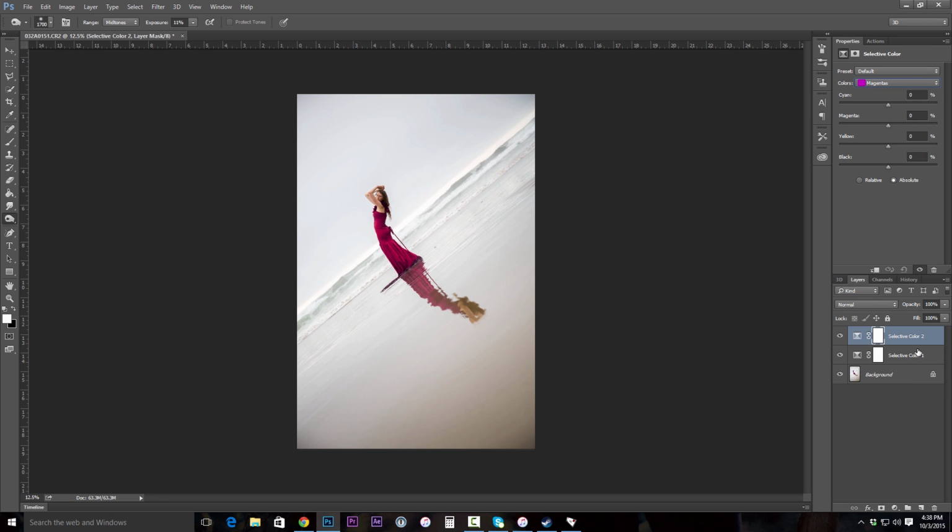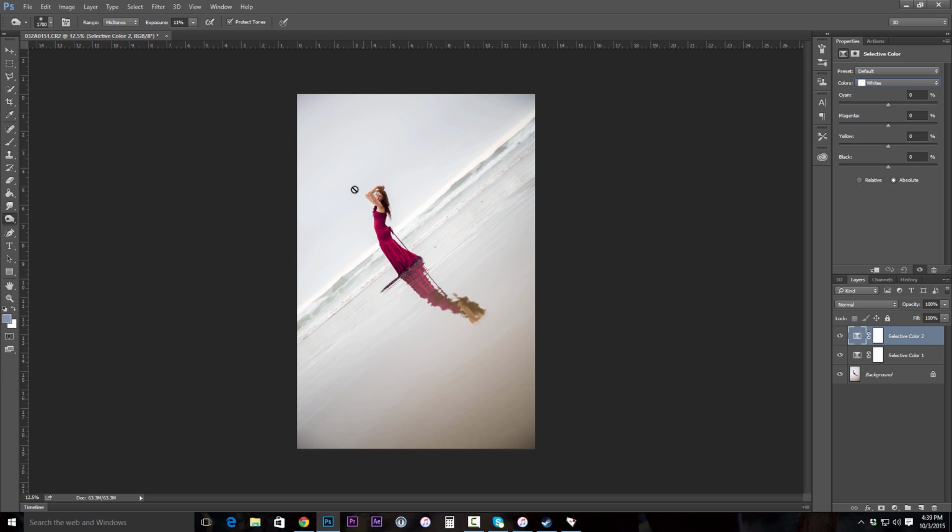So with this selective color layer 2, we're going to go up here, making sure we've got it selected. We're good. And we're going to go to the whites. The cool thing about this image is we have a subject here that has a lot of midtones and darks in it, but then we also have the surrounding scape that is mostly bright and light colors, or whites. So using whites in our selective color menu here, we can move in some yellows. And as you can see, that adds a lot of mood to the surrounding area already.